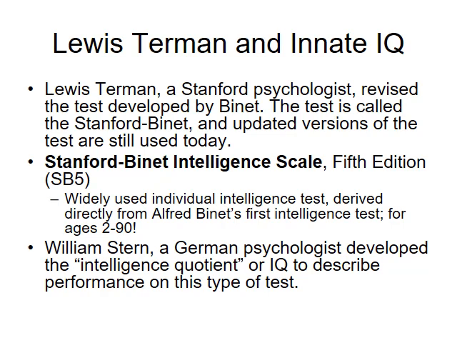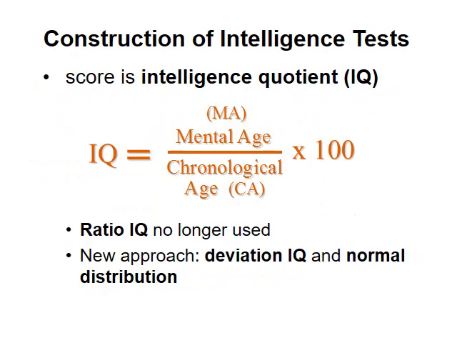Now, some people will want to give Terman credit for the IQ. Technically, the term intelligence quotient and the actual equation for IQ is attributable to William Stern, who was a German psychologist. This you need to know. So please memorize this. Okay, so the score of an intelligence quotient, your IQ score, used to be your mental age divided by your chronological age times 100.